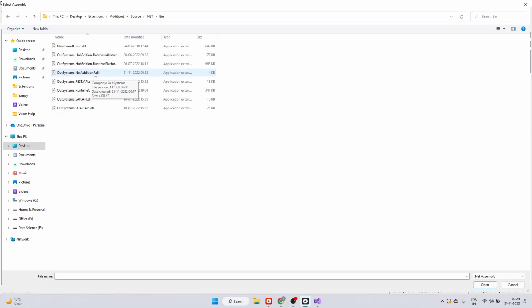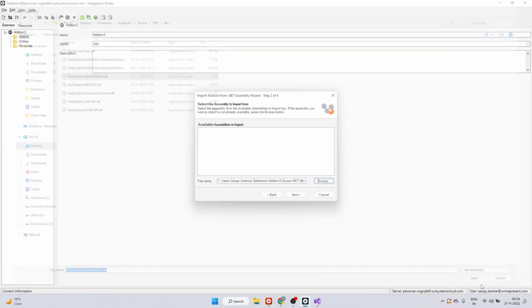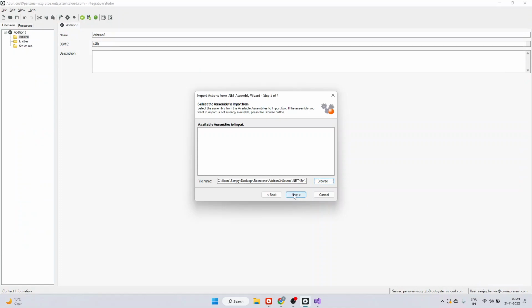That DLL file we have to search within that folder. So NSS will be by default over there, so NSS and your extension's name will be there. Select it, click on open, and click on next.